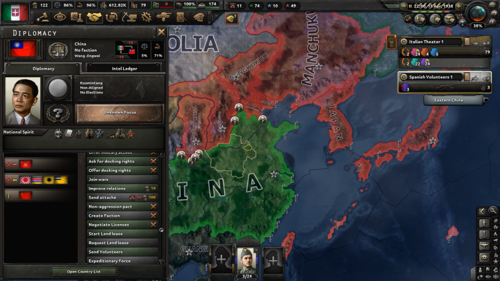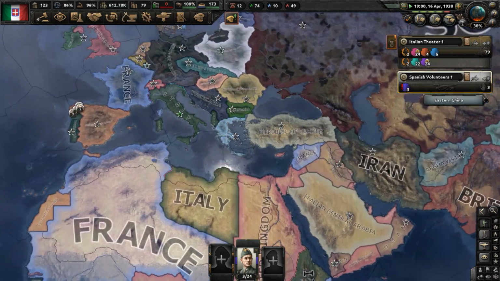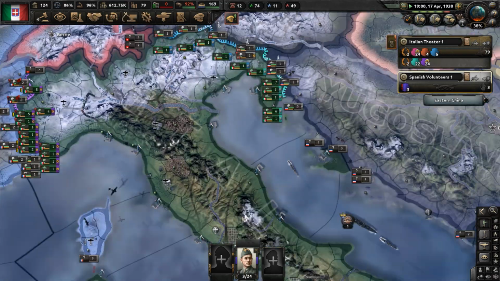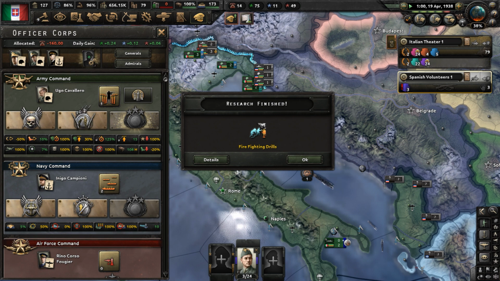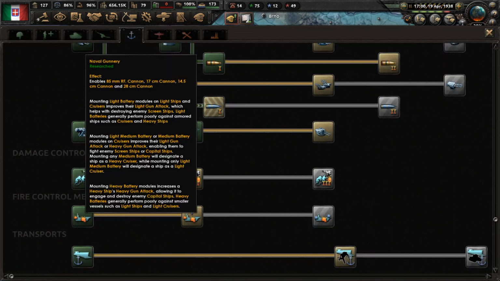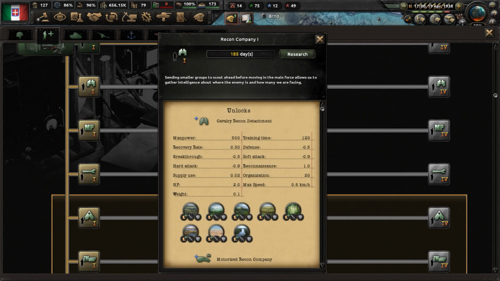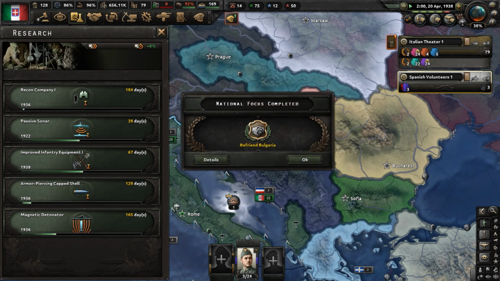So that's another front for China to fight on. A wider front, in fact. And that's going on in Asia at this moment in 1938. Modify Officer Corps. No, not do that just yet. Firefighting drills is done. And can we get a new company research, maybe, for support companies? Let's get Recon Company. We'll do that. We may have to get some stuff.